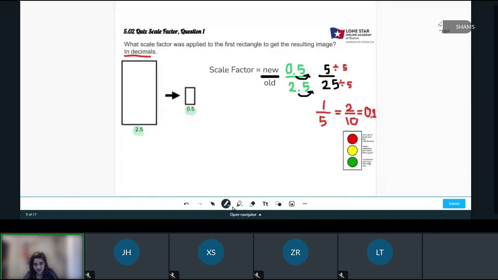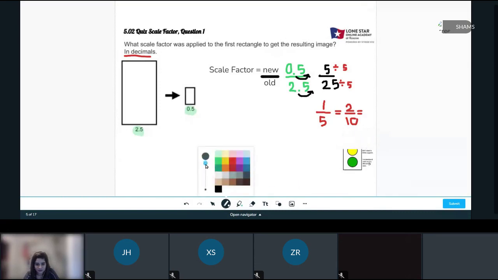There's little space here, and I'm not going to keep it there. I'm going to write a better one for you. In the meanwhile, you guys are using the time to write. I'm going to create some space so I can put my answer. So the answer is going to be 0.2.